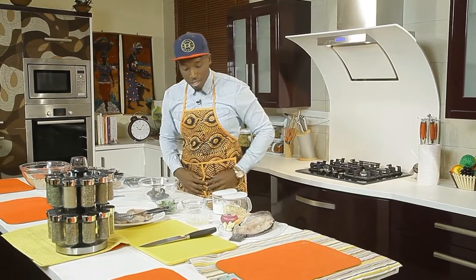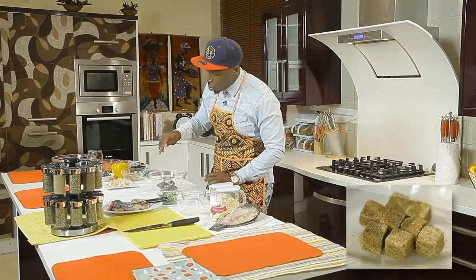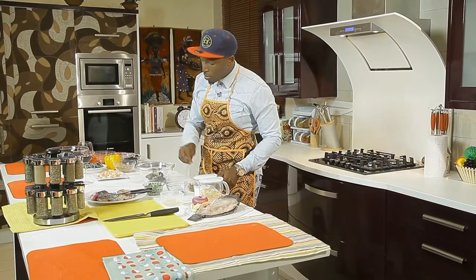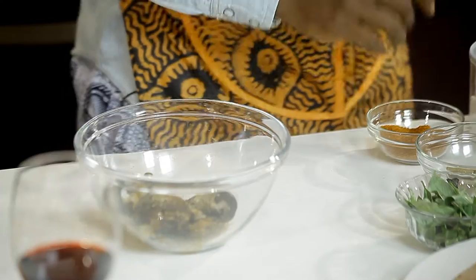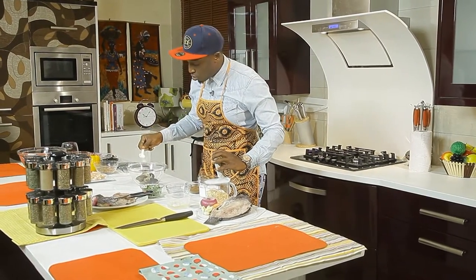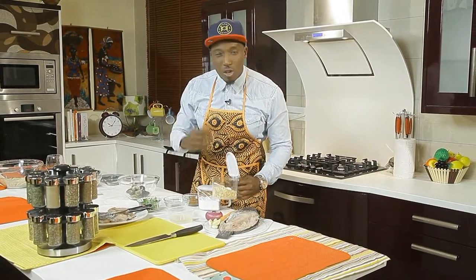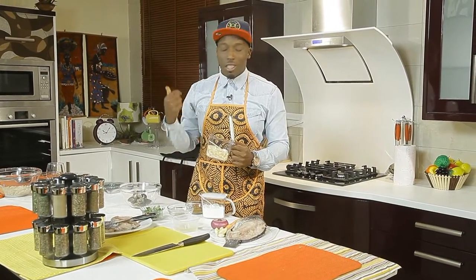But the snails are the first thing I want to start with. So I'm going to season this real quick with some stock cube. Just one stock cube because there's only four snails. I'm going to add some dry pepper to this, okay? And then I'm also going to add some salt. Just about half a teaspoon of salt should do this. Okay, the snails have been washed. It's very important when you're getting snails that you wash them really well so you don't have to deal with getting out the slime, okay?